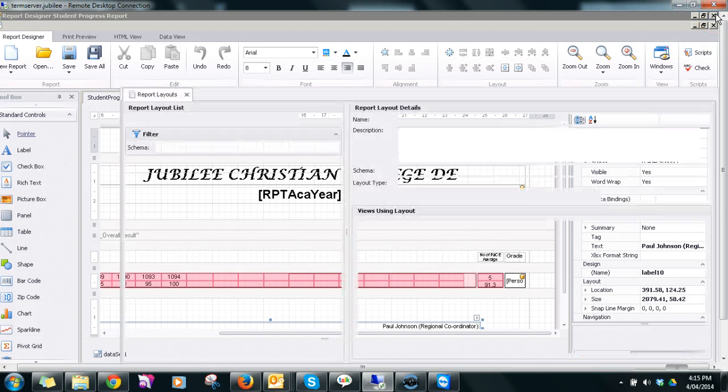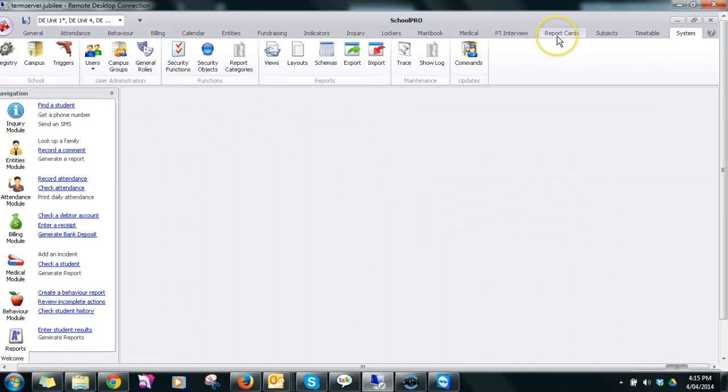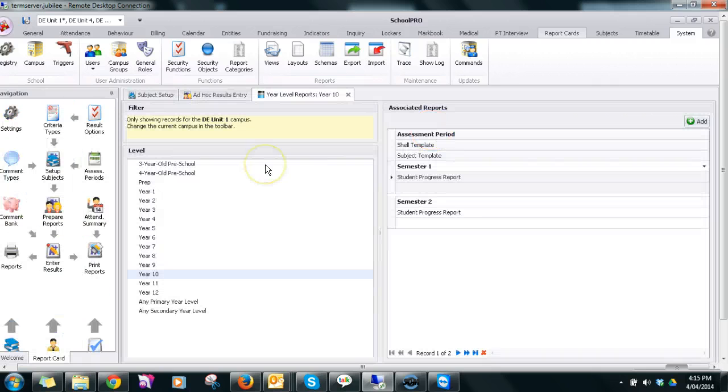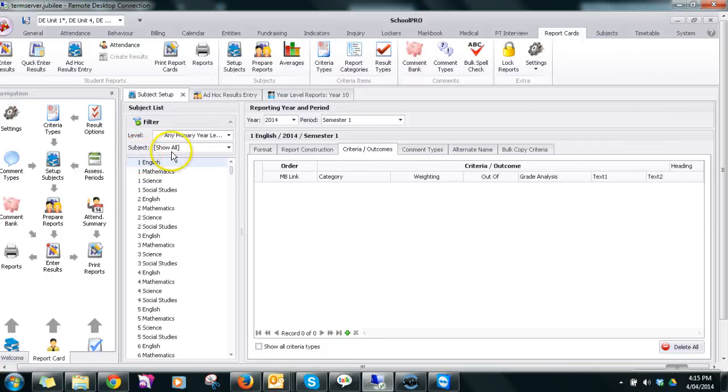Okay, so yes, we do have a template in there. There's still probably not any easy way just yet that we can get that up on the screen. What we actually need to do to preview that is to have at least one subject with the setup done. So just to get an idea, are you only recording a result for your papers? Do you have any other results that you record for the subject?